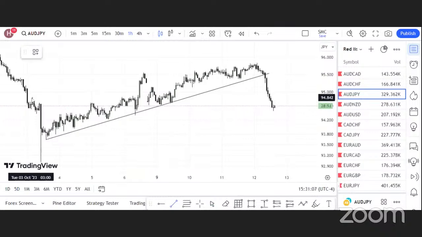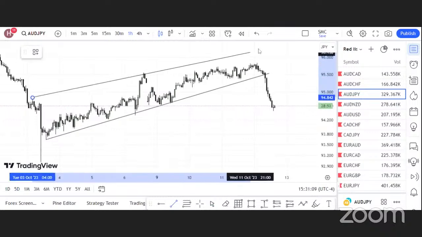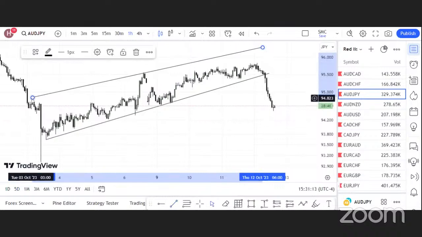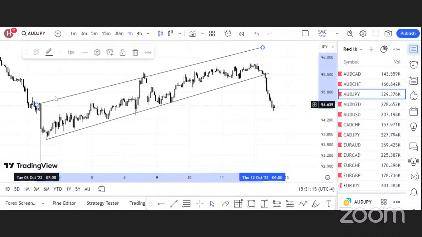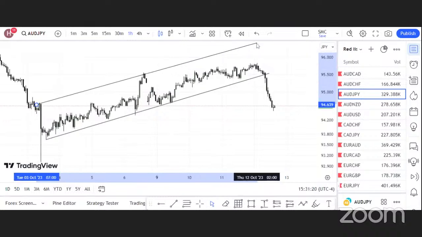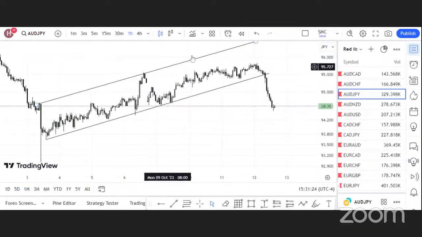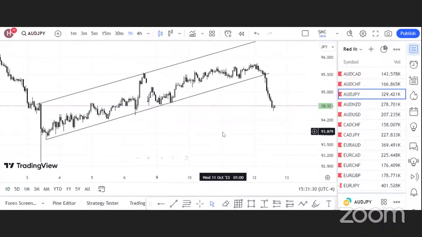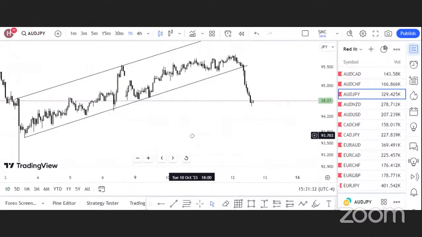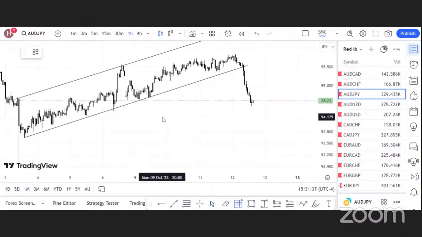So we can actually have a channel here. See, I just love drawing channel. Okay, it's just personal. It doesn't matter if you draw just a trend line. I love it when my trend line is two this way, when I have it in a channel. All right, I love it this way. It's just personal.